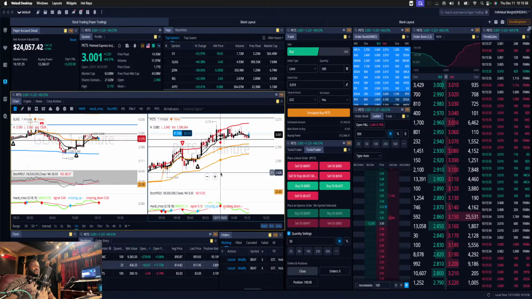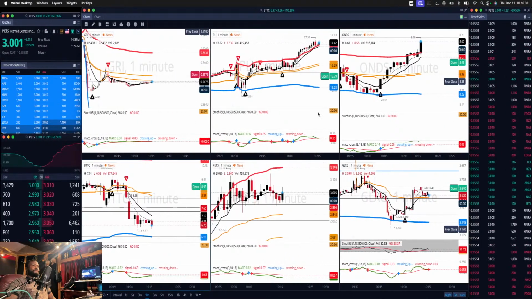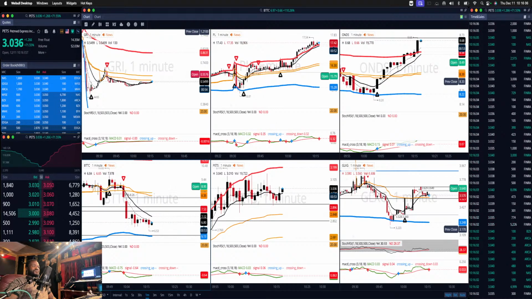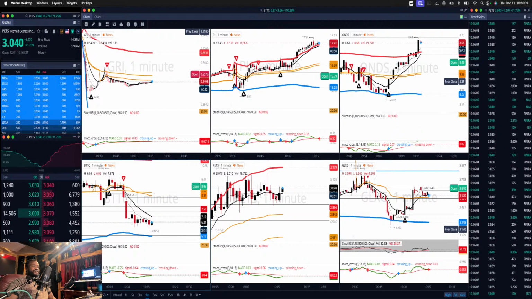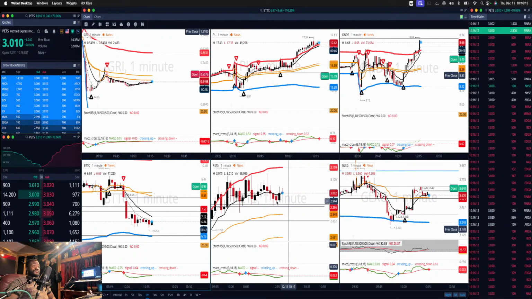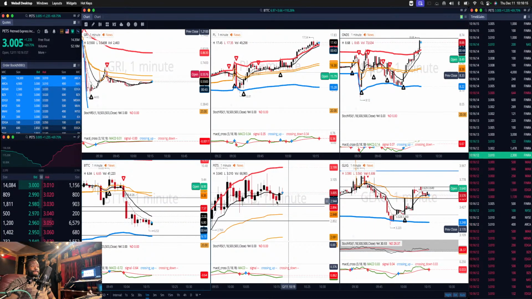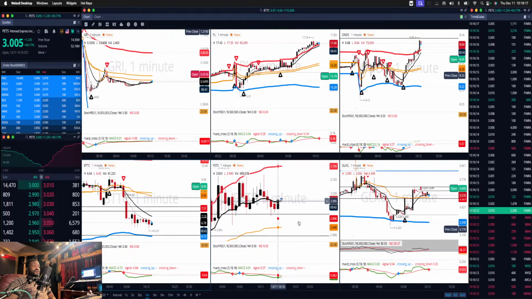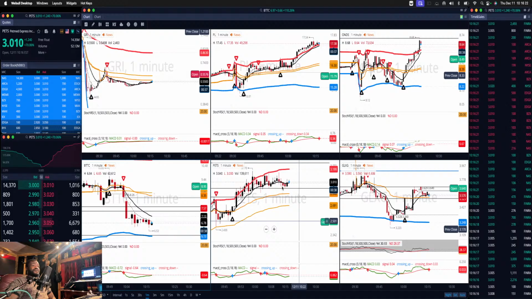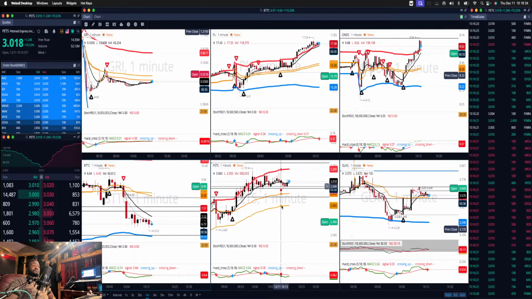All right, so we got into PETS. Why did we get into PETS? Because that high broke. It broke the two previous highs of the last candle, and it closed over the 10 EMA. That suggests that there's some strength in buying, and if we're wrong, we'll get out 10 cents down the line.